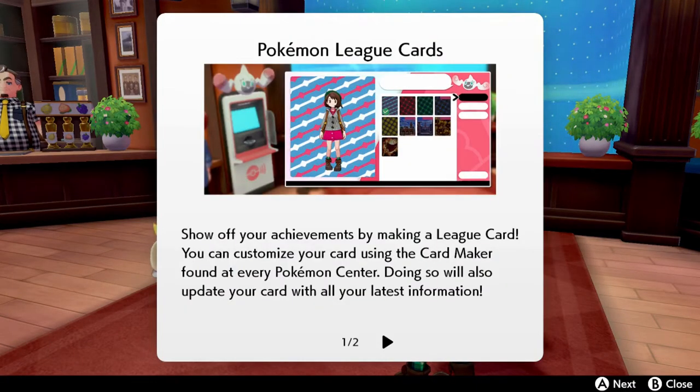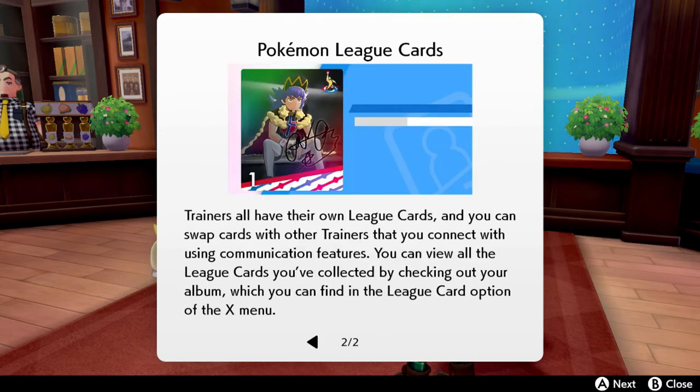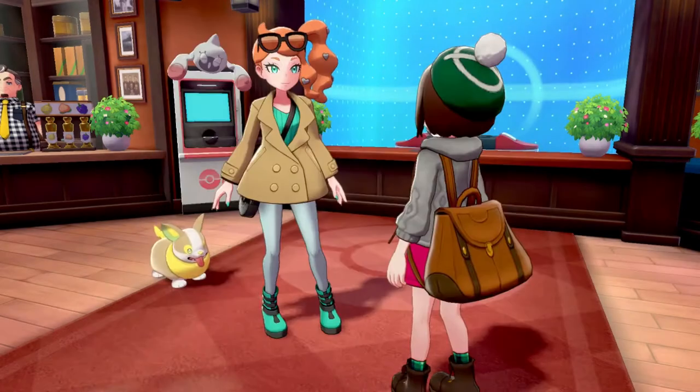Show off your achievements by making a league card. You can customize your card using Card Maker, found in every Pokemon Center. Doing so will also update your card with all your latest information. Trainers all have their own league cards, and you can swap cards with other trainers that you connect with using Mystery Gift features. You can view all the league cards you collected by checking out your album, which you can find in the league card option. So they're like trading cards, basically, is what you're saying.